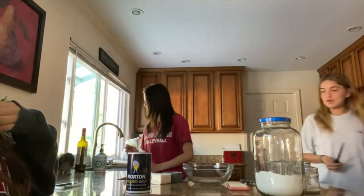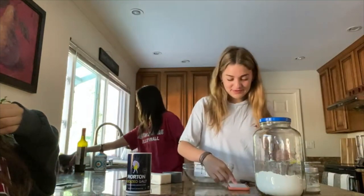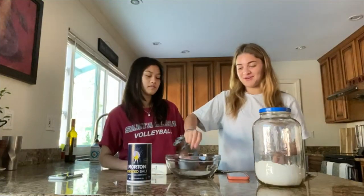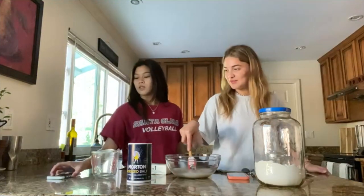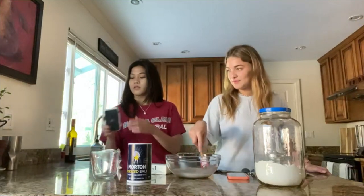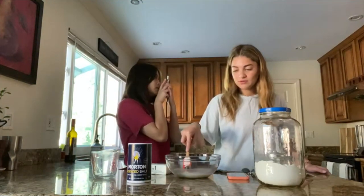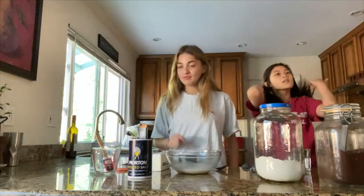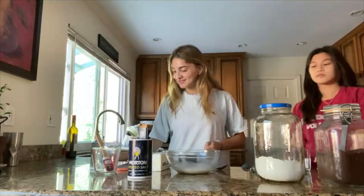Wow, obstacles. Okay, the first step is to, in a medium-sized bowl, dissolve yeast and sugar into warm water, and then stir together and let it sit for 5 minutes. Set timer for 5 minutes. Ding. Wow. Okay.